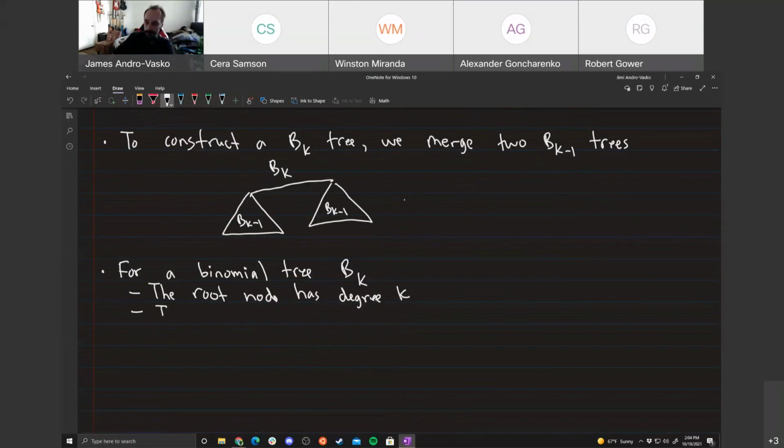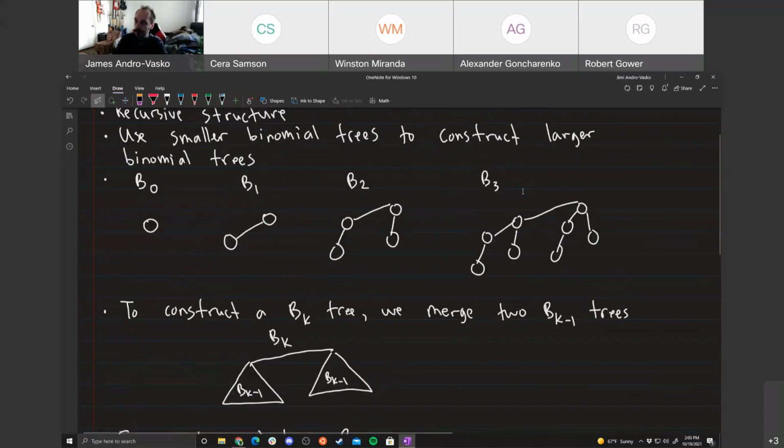There are 2 to the K elements. And you can show this inductively because you multiply. Let's show why this is always the case. A B3 has 8 nodes.